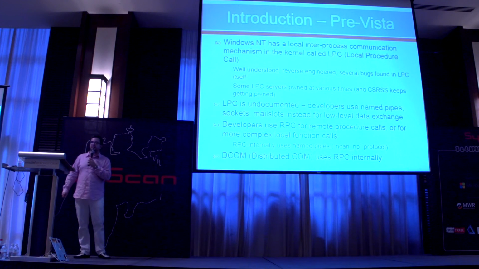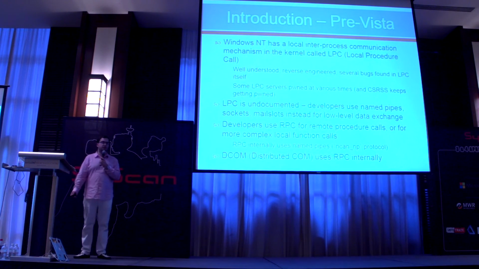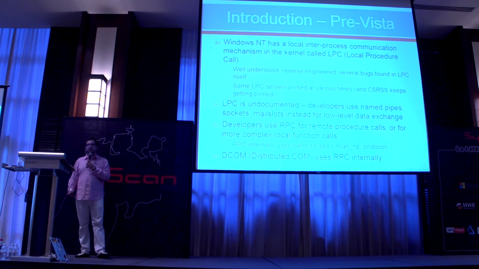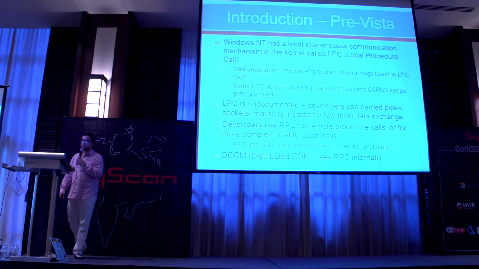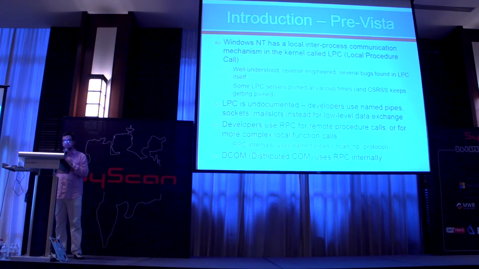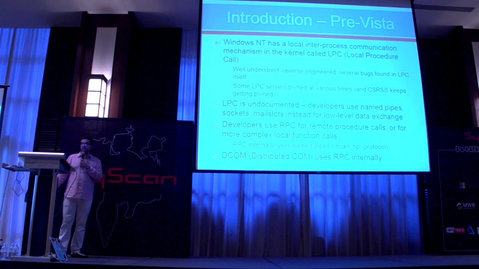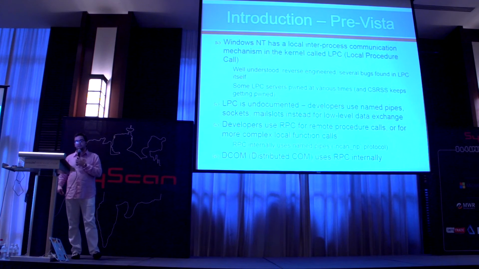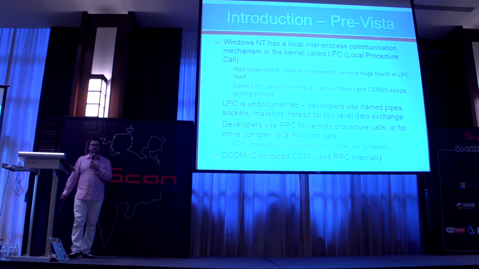So most OSs have things like named pipes, mail slots, sockets, and Windows has all those mechanisms. But the kernel team wanted to have something more efficient, more specific to the kernel, less portable, but being able to take advantage of some kernel-specific functionality. So they created this thing called LPC. Now LPC was undocumented, but through the years, many security researchers have found bugs and issues in LPC, and today it's a fairly understood mechanism.